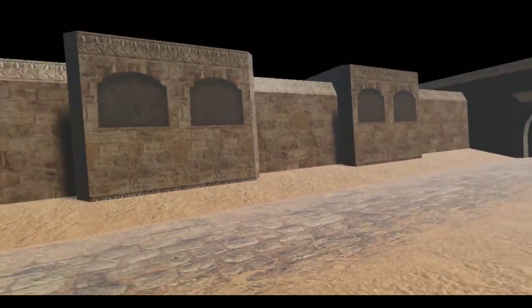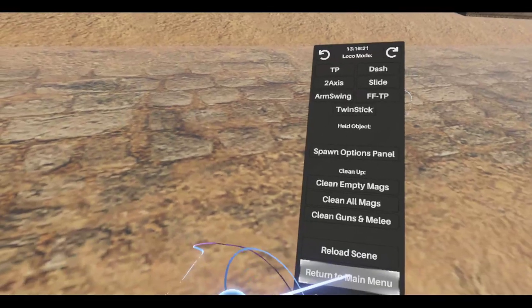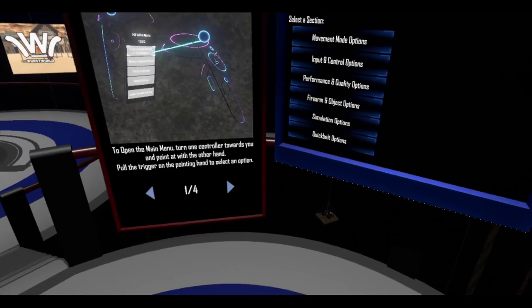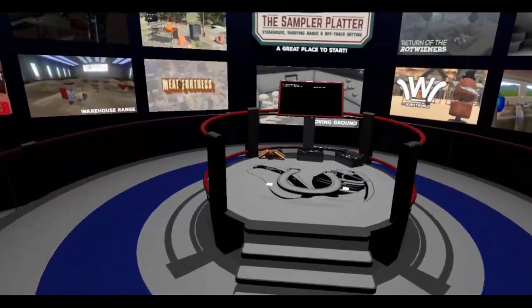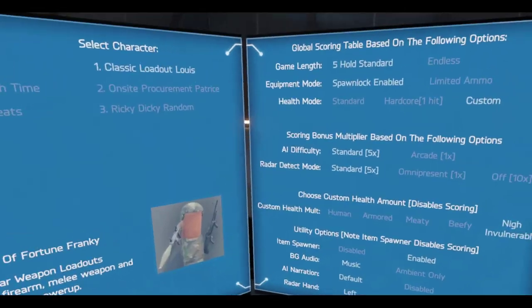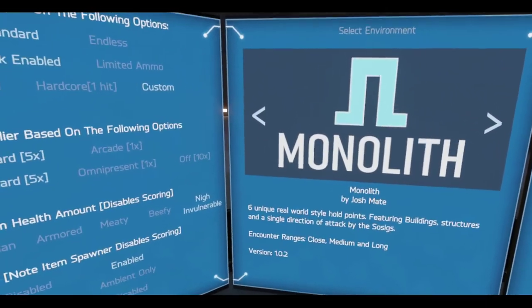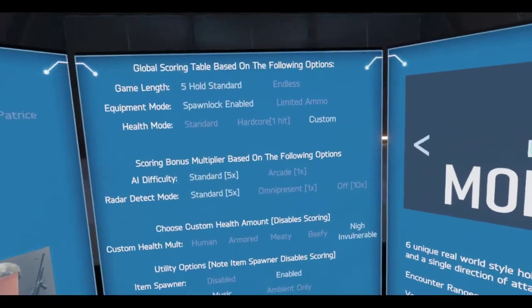Okay. Alright, well, I think that's about enough for this map. I'm just going to go to another map now. So, let's go back to Take and Hold and check out the custom-made one instead of a map being ported over from an existing game. This one seems like it's pretty cool. So, we're just going to go check this out.